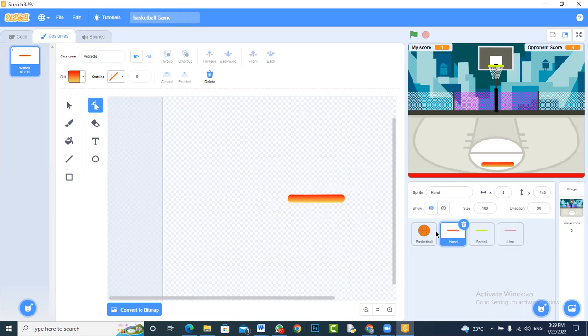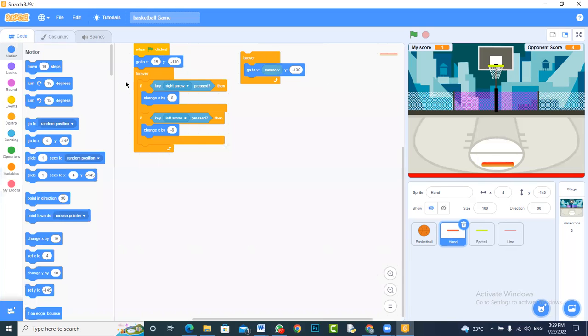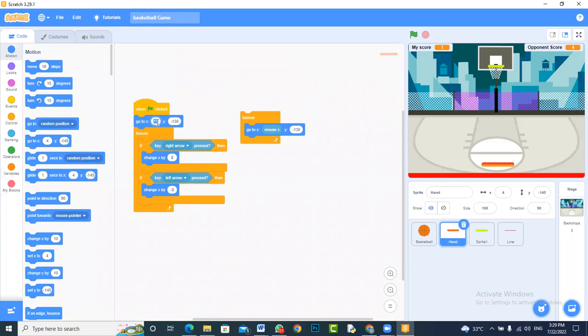We need to tell where the paddle would be when we start the game. So for that, we are simply going to go to this paddle's code and tell where to start. Let's say we ask it to start somewhere in the middle like that. So that is where this character would be when you start this game. It's going to be here in the middle. And this position is minus 150, so I need to keep it at minus 150 instead of minus 130. And this is where your character would be.